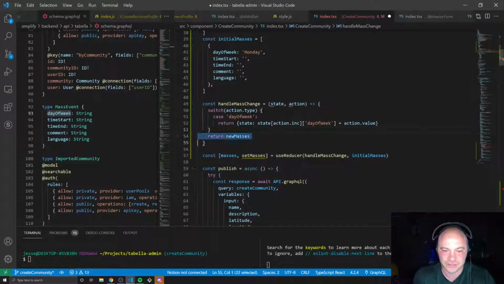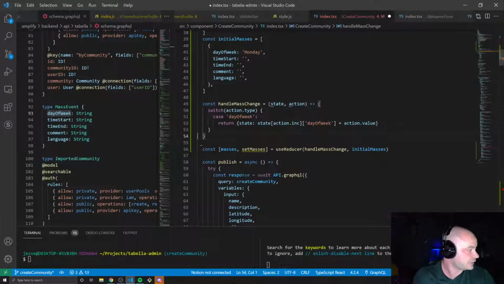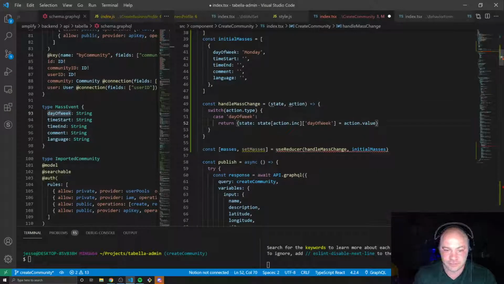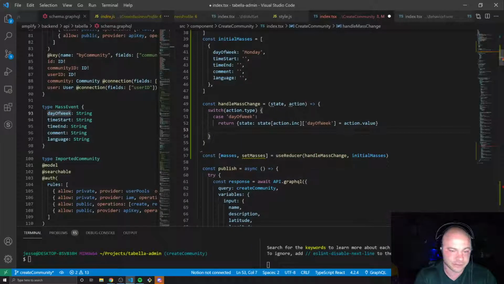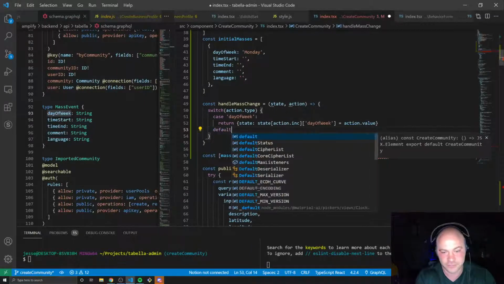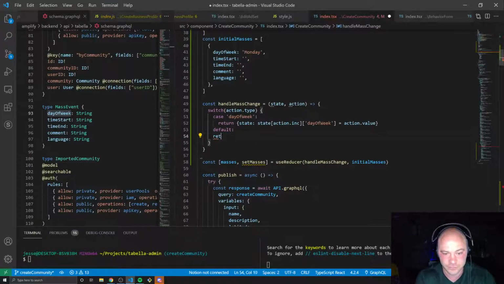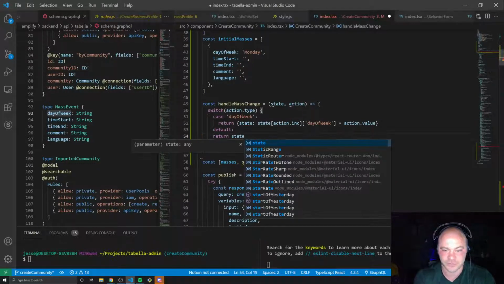All right. Now, I don't need to return that. Let's see. Default. We'll make a default case. We'll just return state as is.